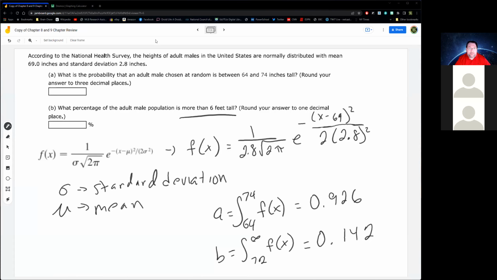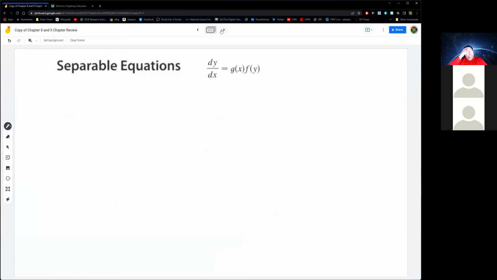All right, do the differential equation, the separable equation. So your separable equations are ones where I have two functions, the g of x function and the f of y function, vice versa. Basically something where I can easily split the x's and the y's out so I can put them on either side and look at the integral of both sides.